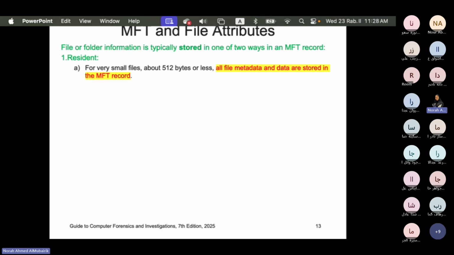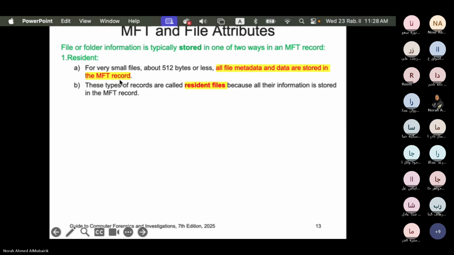Resident means the file and the data, all of them stored in the MFT. For every small file, about 512 bytes or less, all file metadata and data are stored in the MFT record. These types of record are called resident files because all their information is stored in the MFT record.